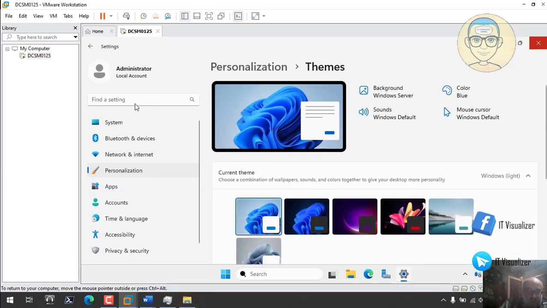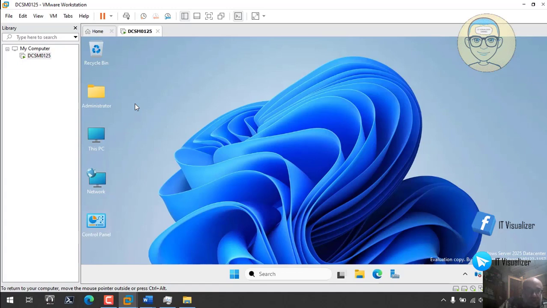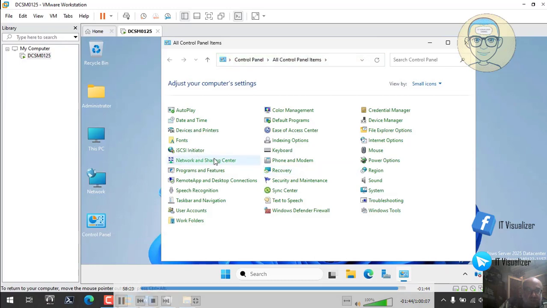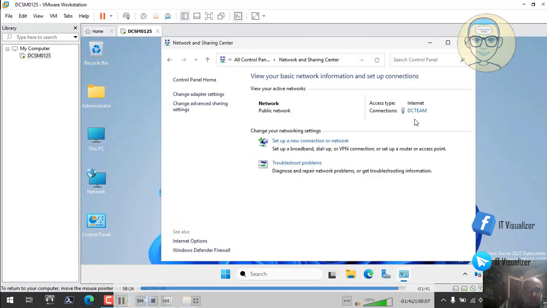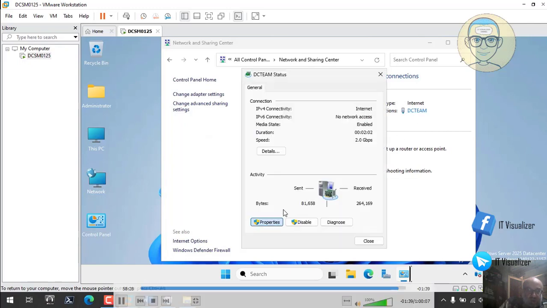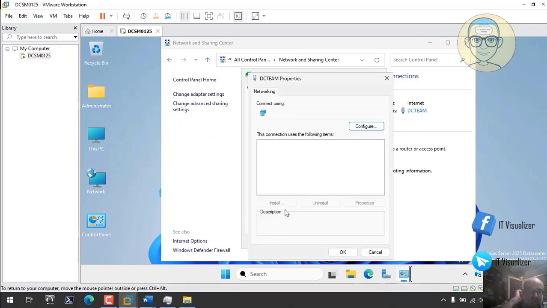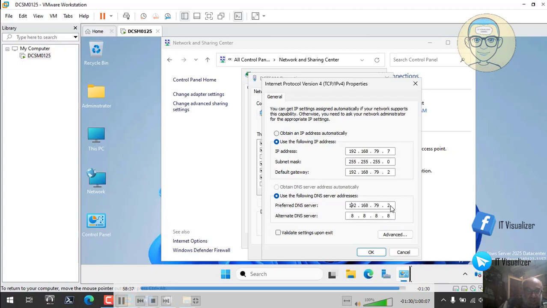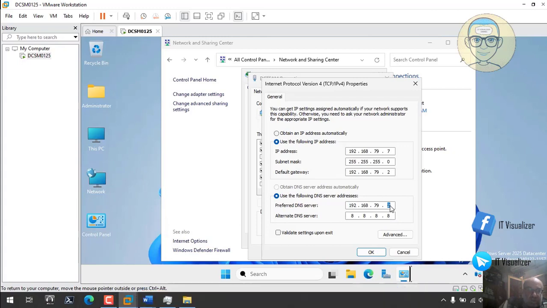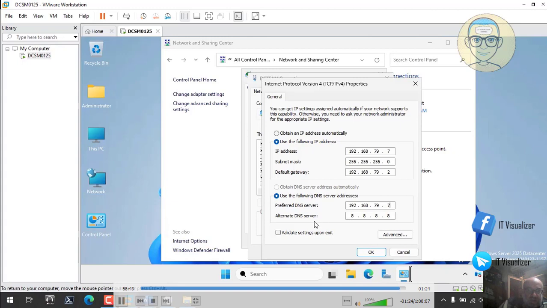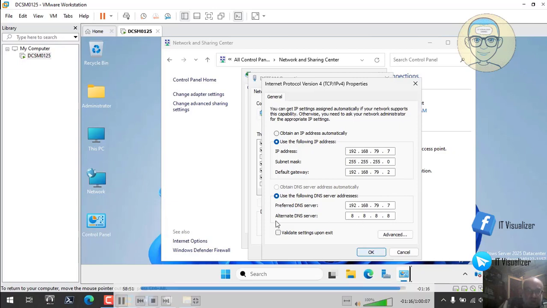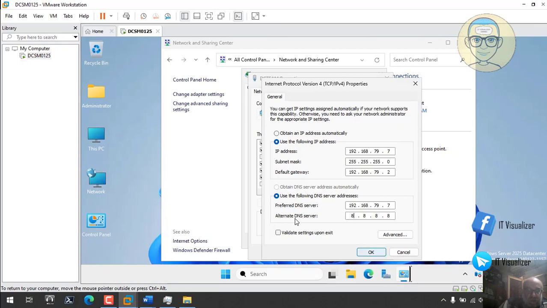Actually, I have a script to do that, but just to make it easier for me to handle this server. So now we can go and change the network setting to remove the default gateway as a preferred DNS, and put our server IP address, because our server will be a domain controller and at the same time it will be a DNS server. So we need to make sure that we have this as 7. Then we can leave the alternative DNS to be Google until we have an additional domain controller added. Okay, this will be our alternative DNS. So you can tell it okay.